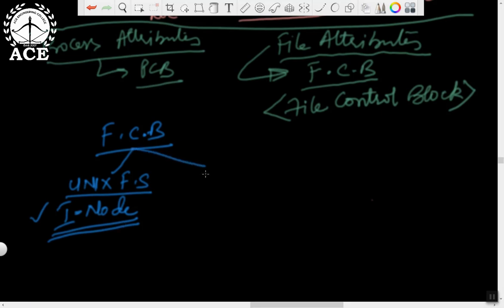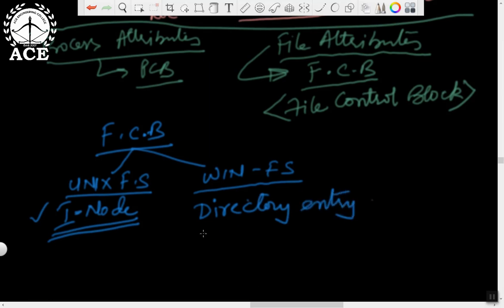Whereas in the case of the Windows file system, it is given a name called directory entry. We'll talk about directory and the directory entry concept shortly. I'm just introducing the terminology which you need to remember.